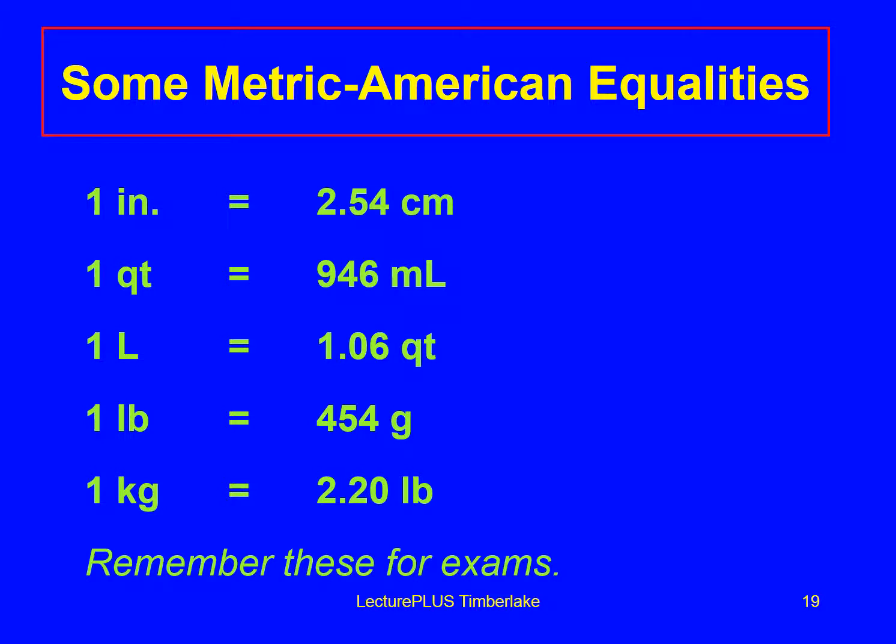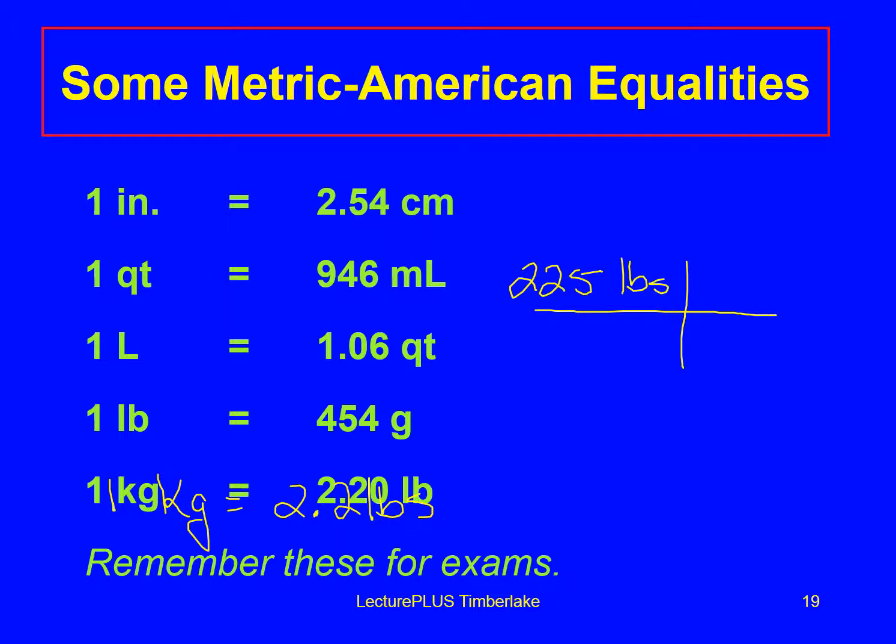Say you want to feel, maybe I want to feel a little bit better about myself, so I tell them how much I weigh in kilograms. So using a conversion factor that takes you from pounds to kilograms, 1 kilogram is equal to 2.2 pounds. Let's say I weigh 225 pounds. I don't. But I want to tell somebody how much I weigh in kilograms. So see if you can set up your bridge relating pounds into kilograms.